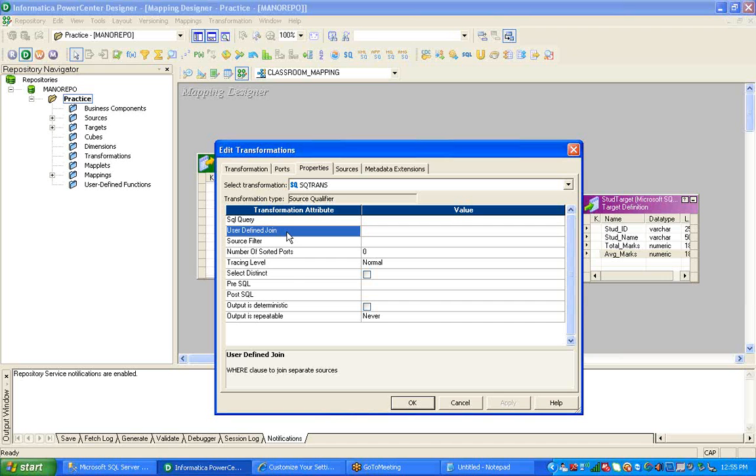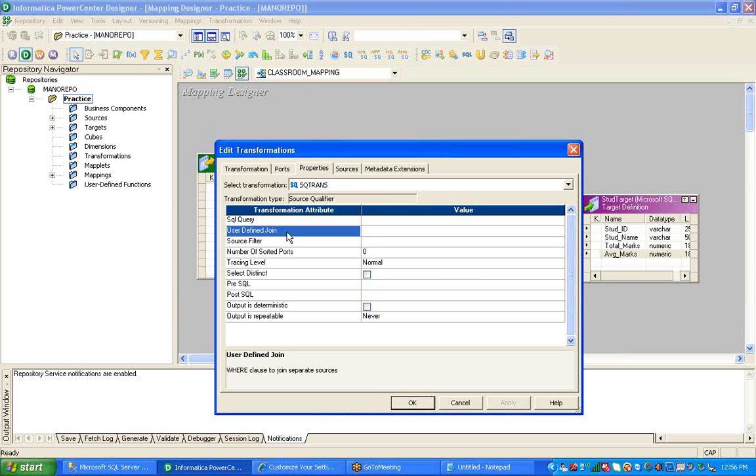For example, if you have two tables from the same SQL Server database, then I can join using the source qualifier, because they are from the same platform. If I have two tables, one from Oracle and one from SQL Server, I cannot think of joining them with the source qualifier because they are from two different platforms. They are called heterogeneous sources. So the source qualifier has the capability of joining homogeneous tables, preferably from the same database.